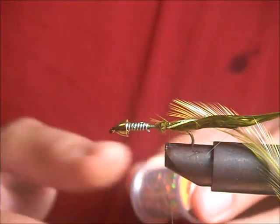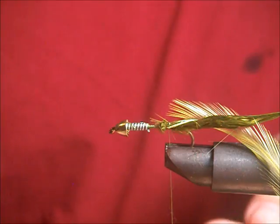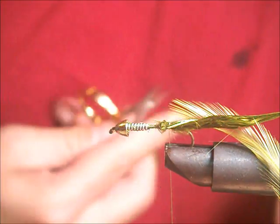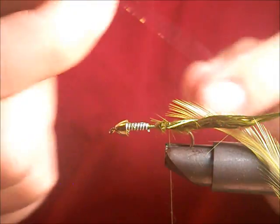Alright? Now, the tinsel that I'm going to do, I'm going to just do a regular piece of tinsel. You can choose any kind of flash that you really want. But what I'm going to do is what I call my lateral lines. I'm going to make 2 lateral lines, one on each side of the fly. So I'm going to cut 2 pieces about this length here.